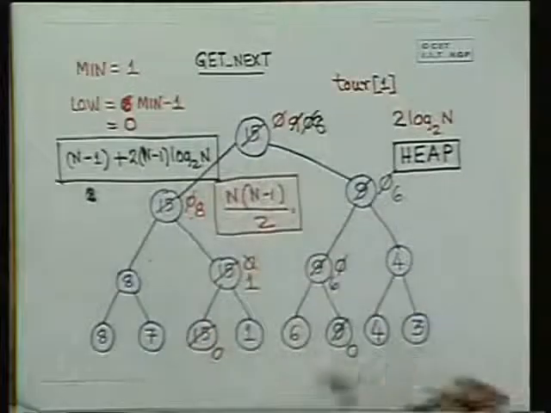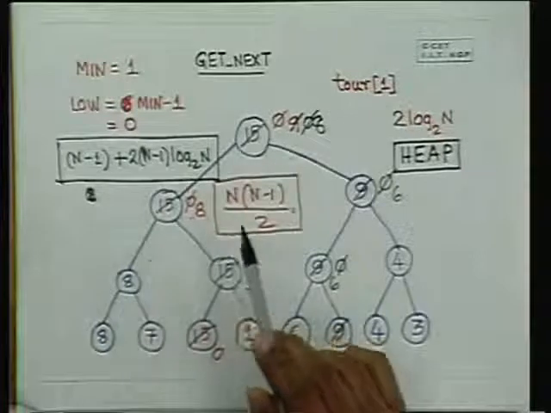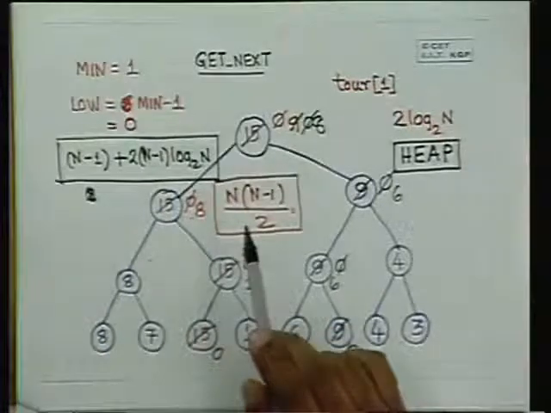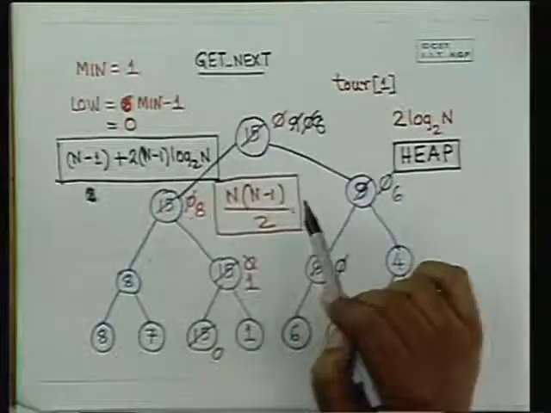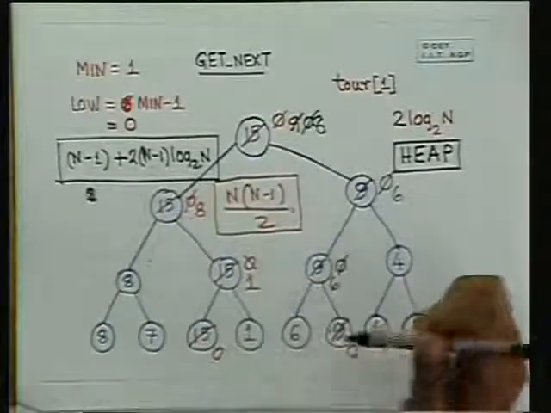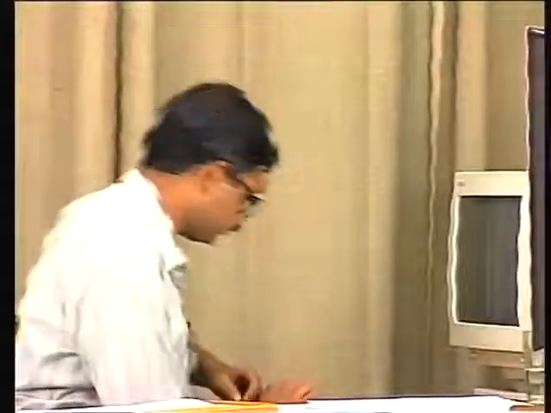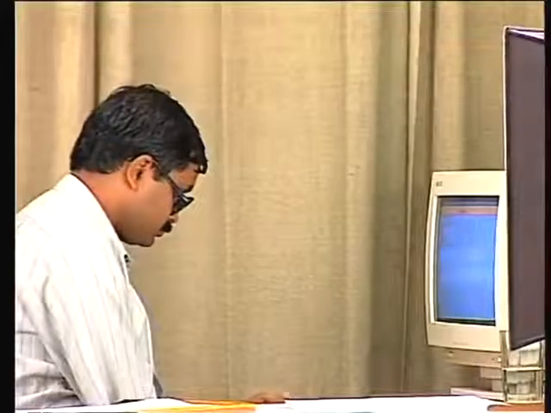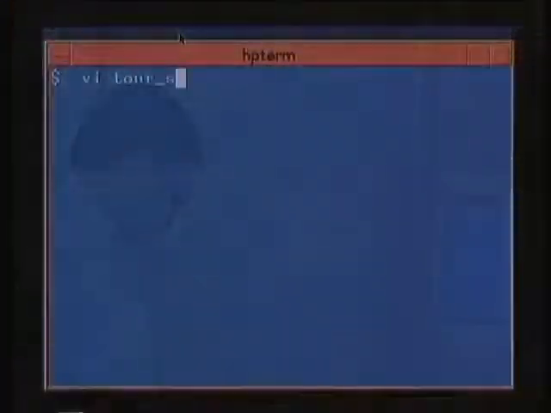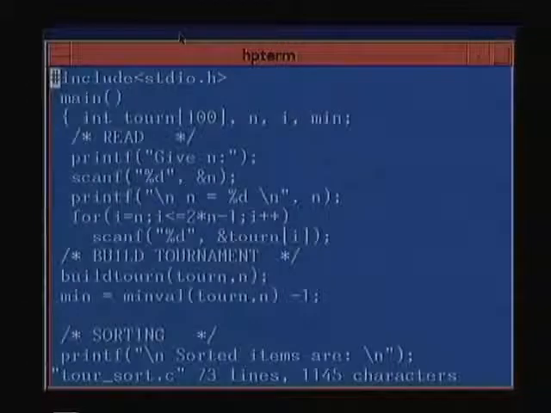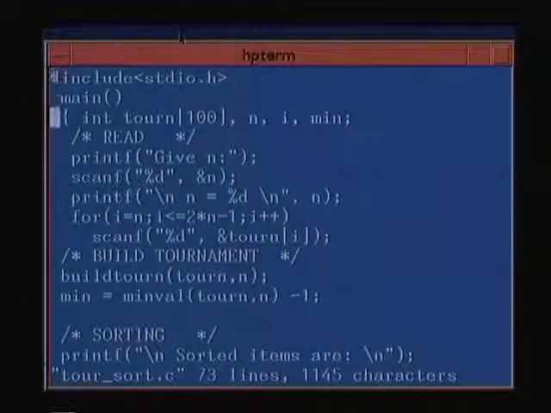In these introductory ideas, where we tried to introduce the concept of what is data structuring, I tried to emphasize how data structuring can help us to solve a number of problems. So before concluding, we'll just have a quick look at the code for tournament sort. So this is the code for tournament sort.